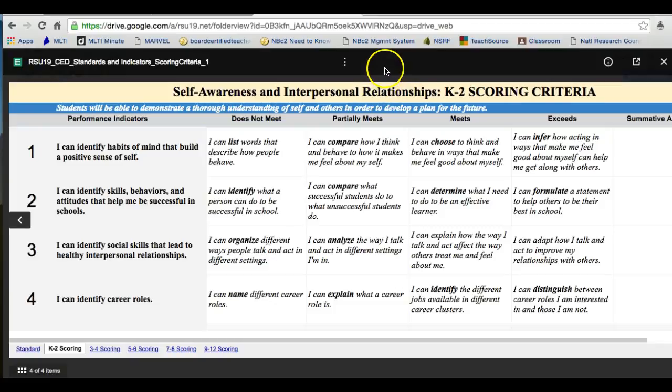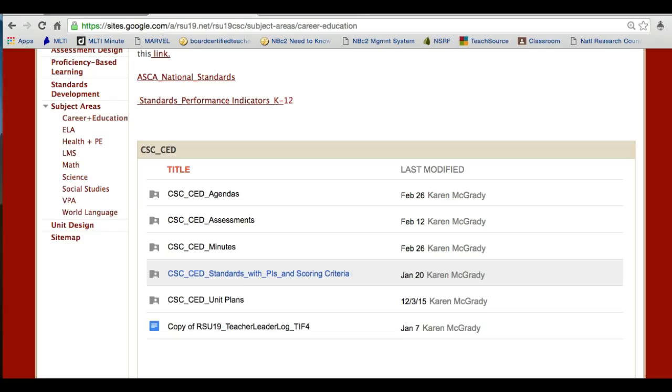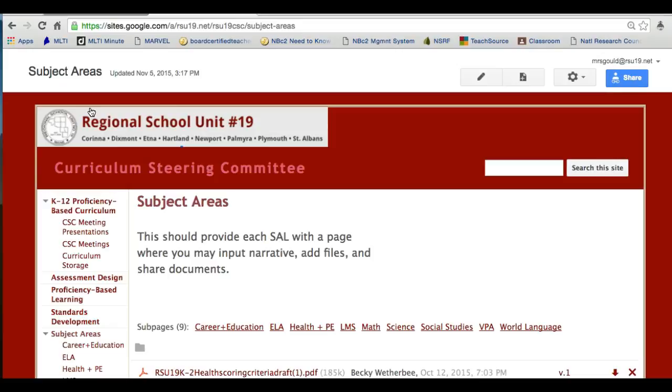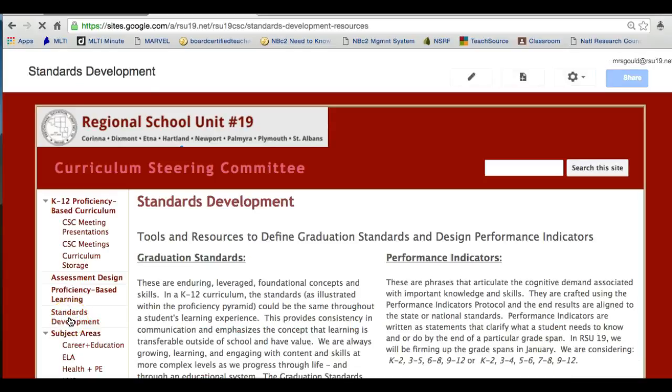So teachers at every level really should familiarize themselves with the standards, the performance indicators, and the scoring criteria. The class of 2019 is the first RSU 19 class to graduate in a proficiency-based system.